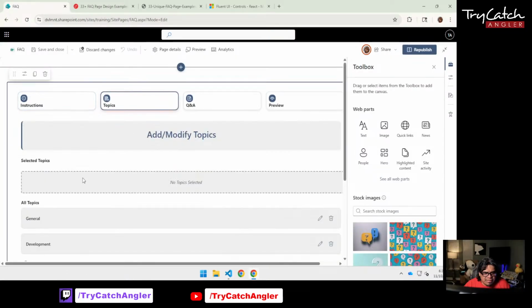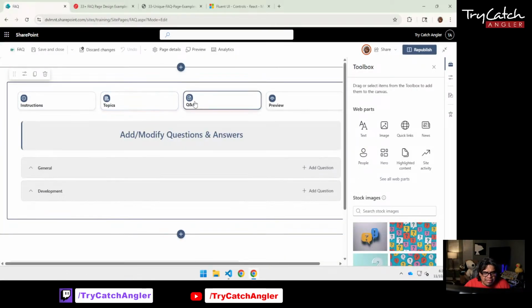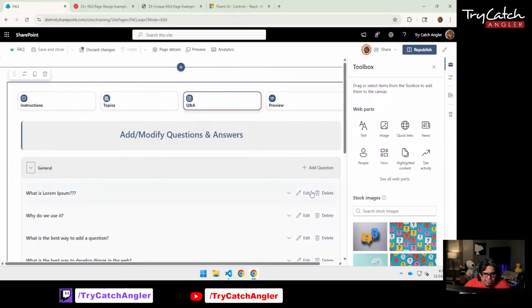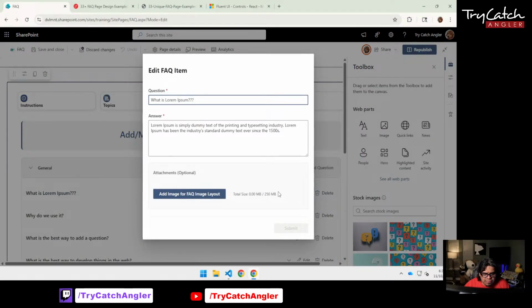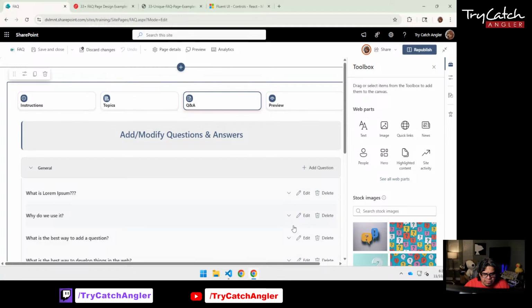For topics, we got our 2 topics. We go to Q&A, and let's go to see our questions. We can see our questions. Submit is at the bottom. We get rid of the 2. This is annoying because we fixed this bug before.